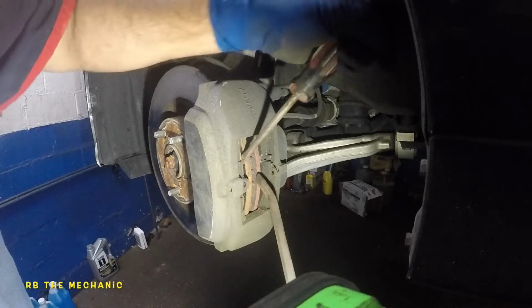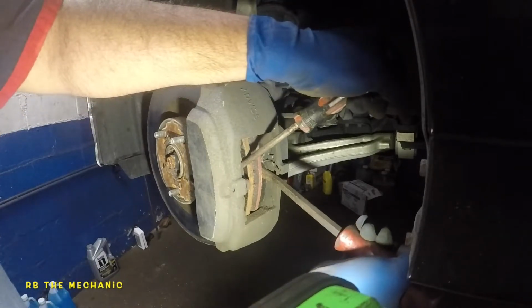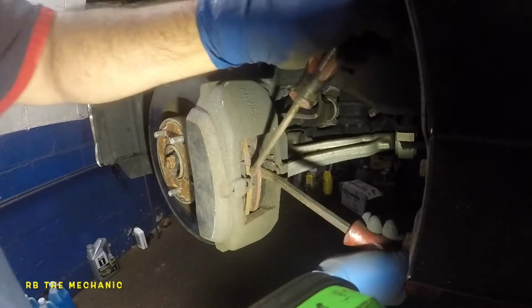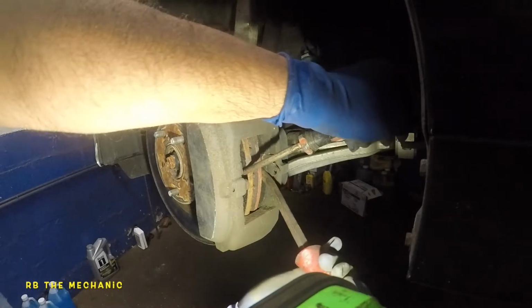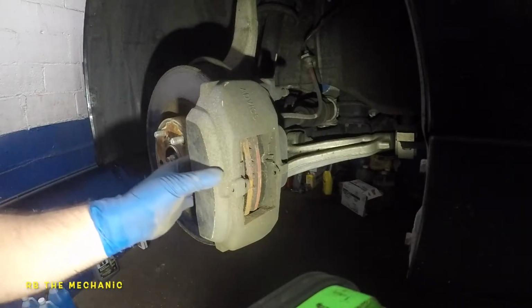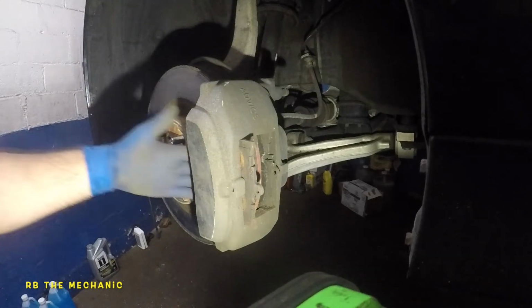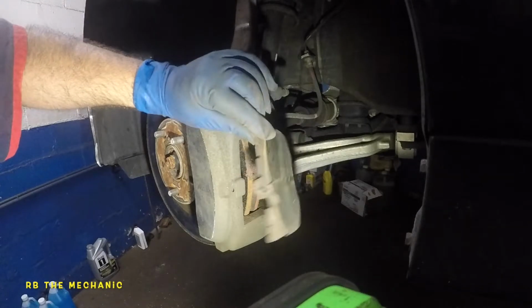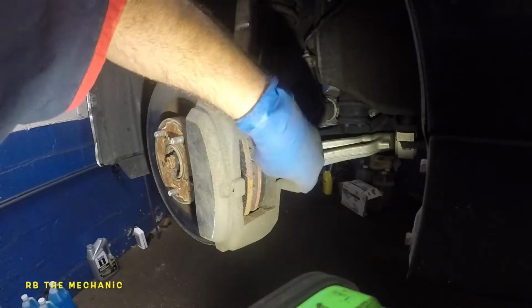Okay, what you do is same thing, but you use 2 pry bars or 2 screwdrivers at the same time. No special tool required, guys. Okay, there you go. Perfect. Baby's compressed in. And guess what? Remember, this brake pad right here comes right out if you push it from this end. Just don't hurt yourself. There you go. If your caliper does not compress, replace it. Okay, let's take a look at this second brake pad.